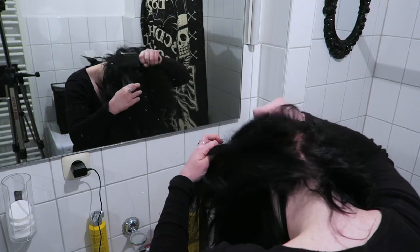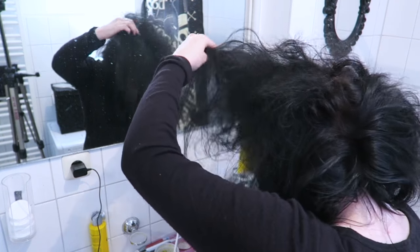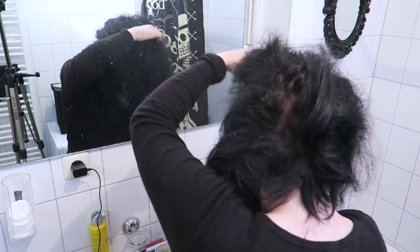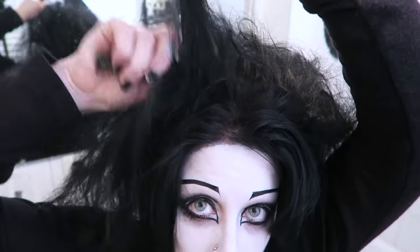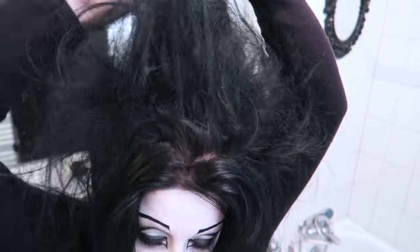My hair feels sticky at this point, but that's good — it should be slightly sticky but not wet or heavy. Now I take an ordinary brush, pull my hair forwards, and brush backwards underneath. I do a general all-over back comb with this brush just to start — brushing backwards starting near the roots and moving towards the tips, putting in a few puffs of hairspray along the way. Then I take a fine tooth comb and do a tighter back comb on sections of hair. The most important parts are the center and the back of the head. Flipping my hair forwards, I repeat the same process on the top part. The key is combing the hair towards the roots — teased most densely near the roots. That's the trick to getting it to stand up.